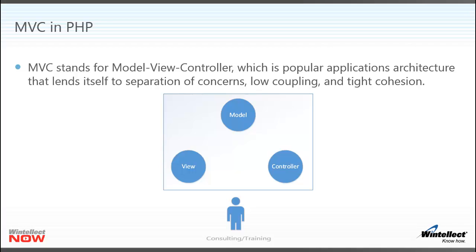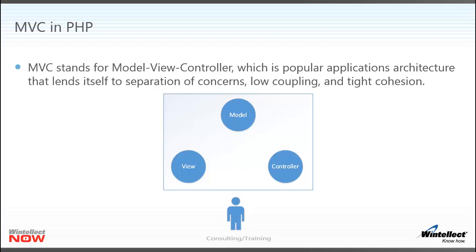Now, I'm going to talk through what the MVC architecture is first before we start looking at some code, just so we can have a working definition of what exactly MVC stands for and what each of the components are. You can see here I have a diagram that has 3 circles on it, and each one of those circles represents a particular component of the application: the model, the view, and the controller. And then within that box is really what the application would be. And then on the outside of the box we have a user that's going to be interacting with this application.